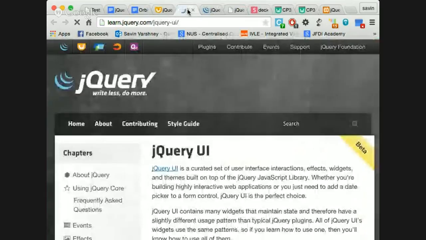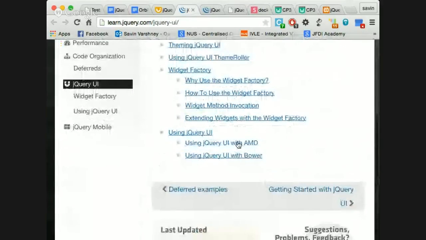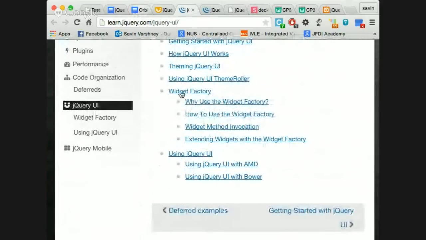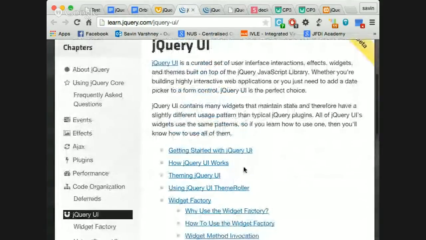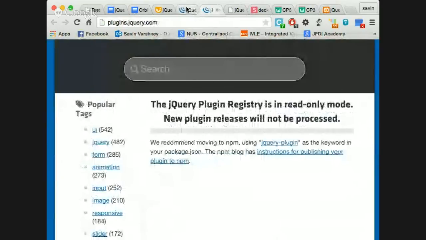I didn't include this because you can try it out much better over there. This is one of the parts I wanted you to try as homework. Play around with this jQuery UI and how it works.